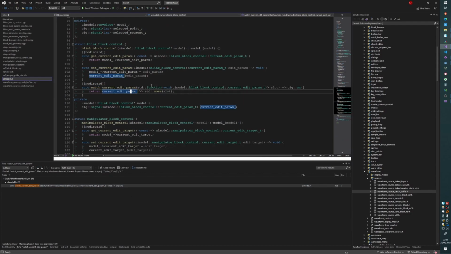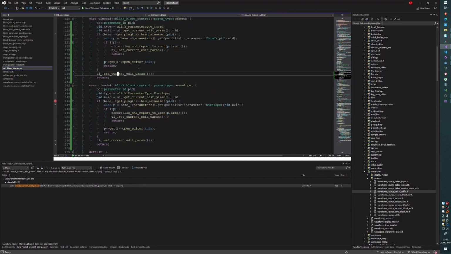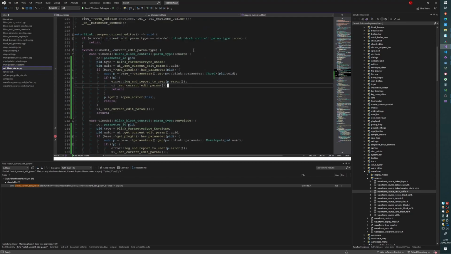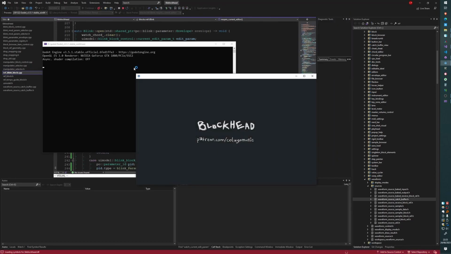This is not even used for anything. I mean, it's not watched. So I'm not closing the editor. Reopen current editor. I think when I call reopen current editor, I'm assuming that all the editors are closed at that point.